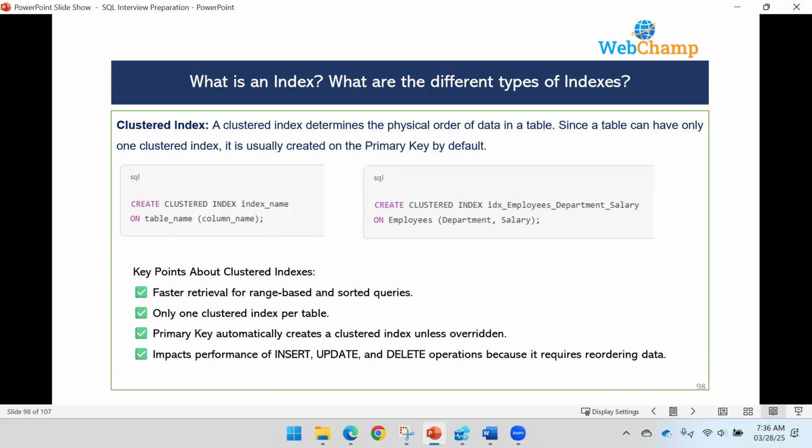So if you are going to perform update, delete and insert operations, the performance of these DML operations will be impacted. Index is basically used to improve the speed of queries, but on the other side it has the disadvantage that it will slow the performance while performing DML. So this is about the clustered index.